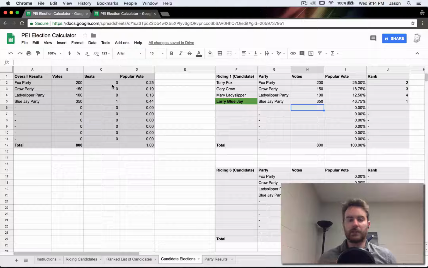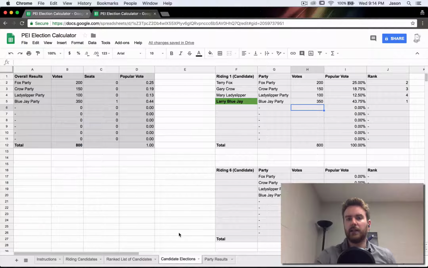If we're running a first past the post, we can kind of finish here. We can see the popular vote for each of the parties. So you might have some conversation about that. You might see which parties get seats. You might see which parties get votes, and be able to have some conversations about the breakdown of those numbers.